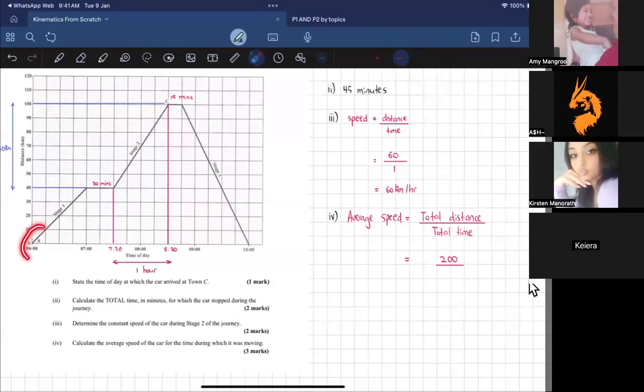Okay, Kira, check this. This whole thing is from stage A to C, and this is from C back to A. So what was the total time taken? At what time did we leave to go to C? What was the starting time? 6 a.m. And at what time did we finish the journey? The entire journey? 8:30. You sure about that?